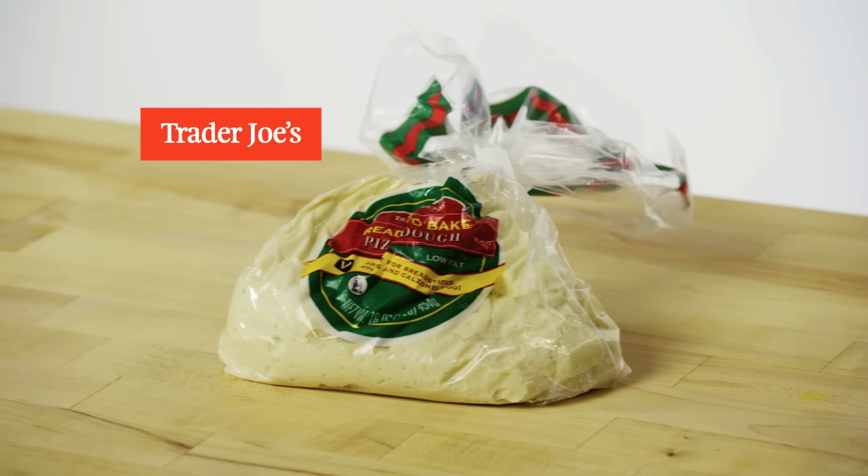Trader Joe's, gotta respect it. This looks kind of like pita. It even has a pocket, hello. This is a big step in the right direction. It's still a little dry, but not as dry. This is closer to pita than it is a pizza dough. A pizza dough, to me, has almost a salty, creamy quality while you're chewing it that this just doesn't have. Market Pantry. I've never in my life ever eaten one of these.